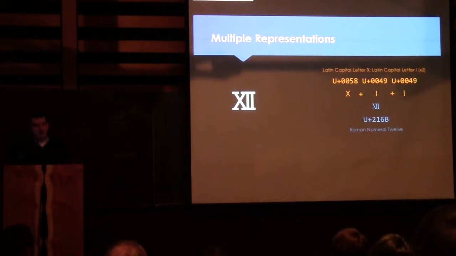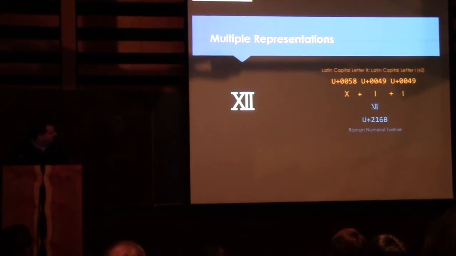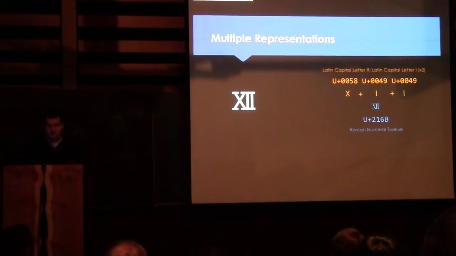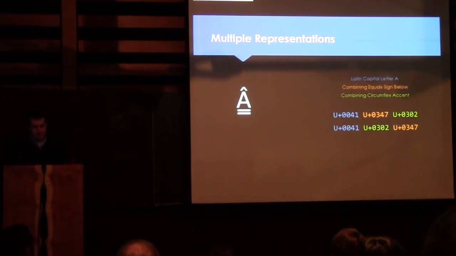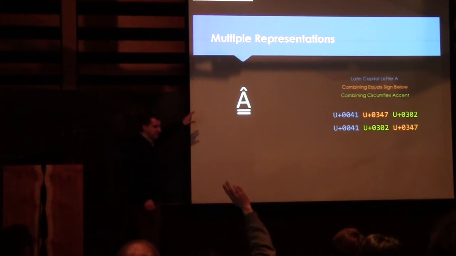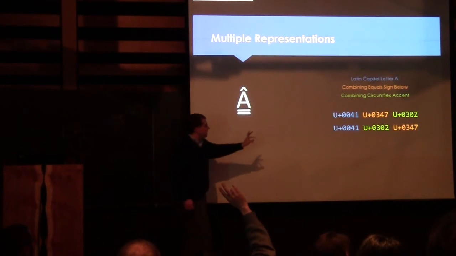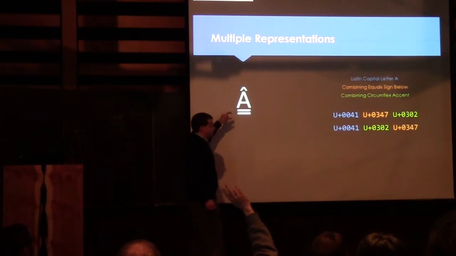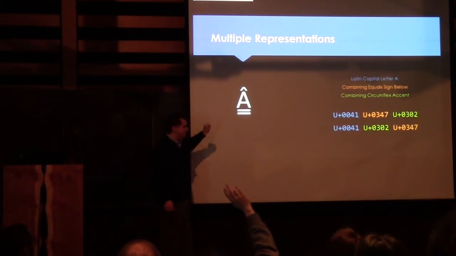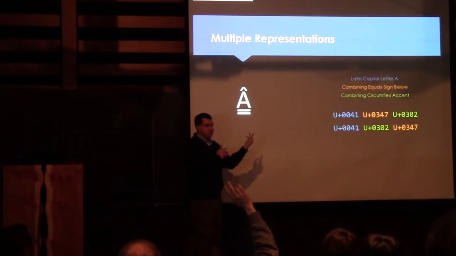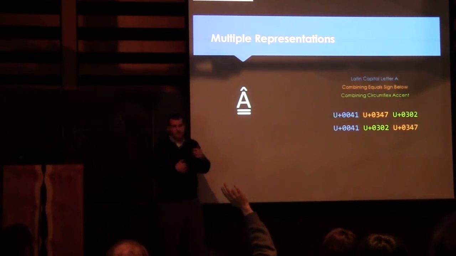It may not just be two characters. The Latin there are some Roman numeral characters. And then finally, we mentioned this previously, that if you have a character with multiple combining characters like this, as long as they don't conflict, as long as they affect different parts of the letter, you can change their order in the text sequence, and they should compare equivalent.